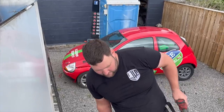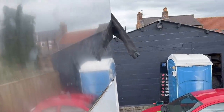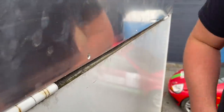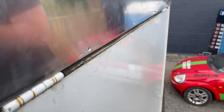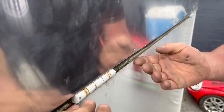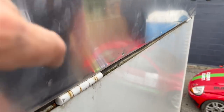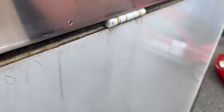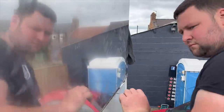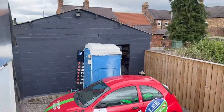Looks amazing, doesn't it, John? Oh, absolutely. Sensational. Now, that panel, I'm holding it, but that panel's literally just stuck in. John's countersinking them in now, and then we're going to put the rivets in. And then we've got some trim that'll go on here, like a guttering, and that'll stop the water getting in the gap, which has always needed to be sorted out. But I never did this back end, so we're just sorting it out and refining it, making it look good.